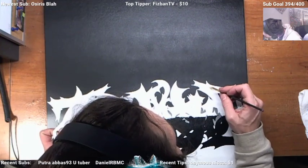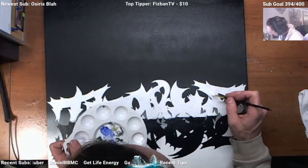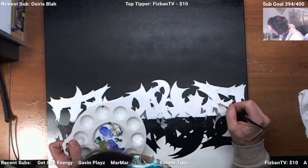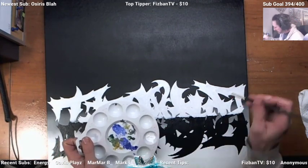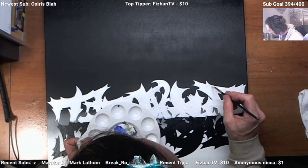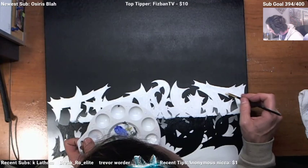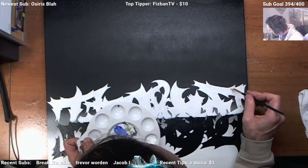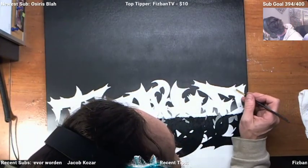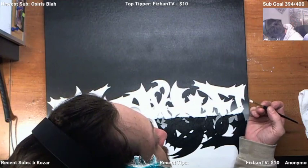I'm not worried if it goes a little out of line, because I gotta do the outline in 3D and all that anyways. It'll clean it up. Might have to put a little more white into this bowl, which is not what I want to do right here at the end, because you always end up putting more than you need. I think I can finish it out. There's just enough white left. Come on. There we go.